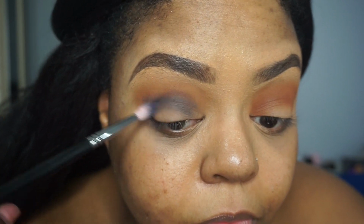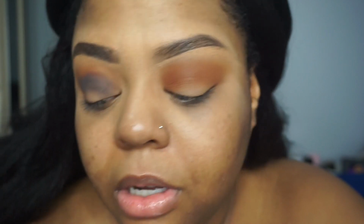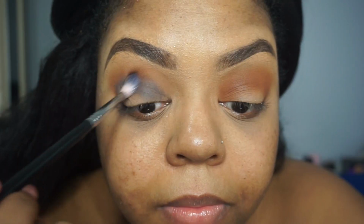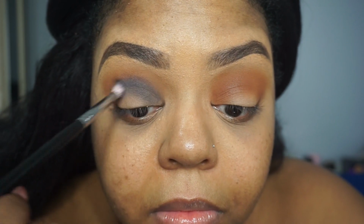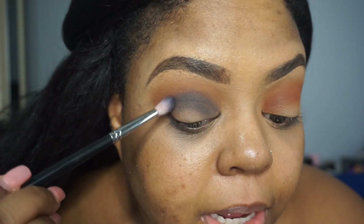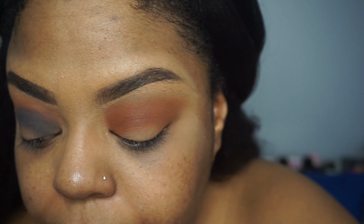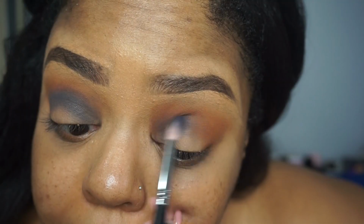I'm just going back and forth, windshield wiper motion and circle motions as well. That's what I do. And I'm just going all the way into my corners and out. It doesn't matter if you get this color in the lid, because we're gonna put a really pretty color in the lid. But try to save as much space in the lid as possible. But if you don't, it's no biggie. This color is like a gray blue. Just pretty, I like it. Never did this type of color in my eyes before.